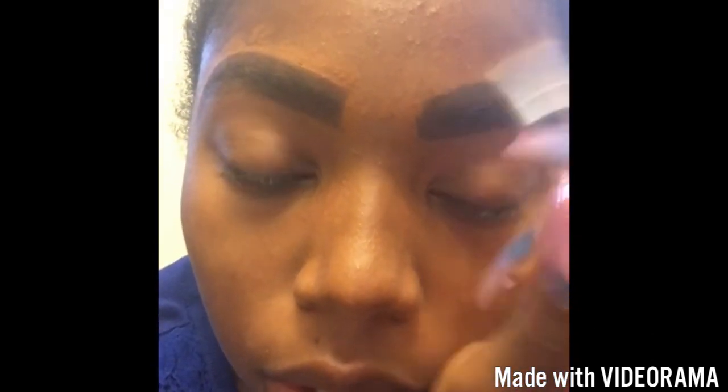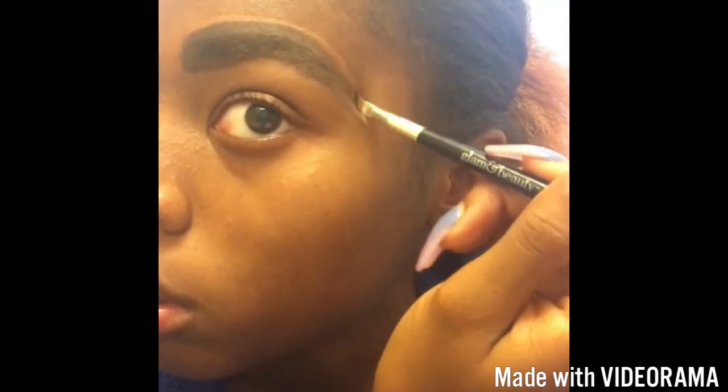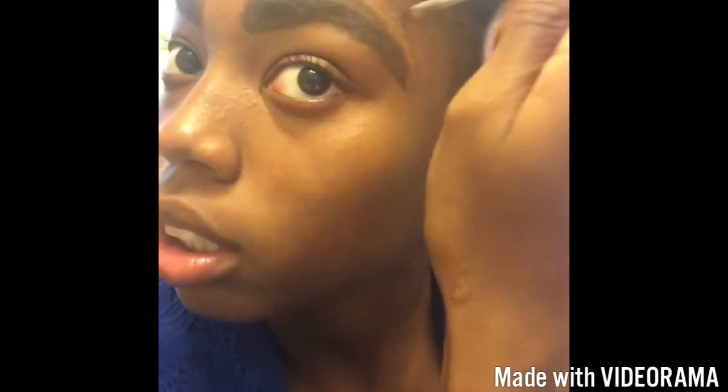I'm going to go in here again, just getting more concealer for my brush. I want to make a straight line. Even though this one is a little messed up, I'm still going to go outside the line that it's at. Get as close as you can and put your little play concealer out there — I call it play because that's what you're going to be using for assistance. My eyebrows are not going to be this big when I finish. So you have the top — the top is done.